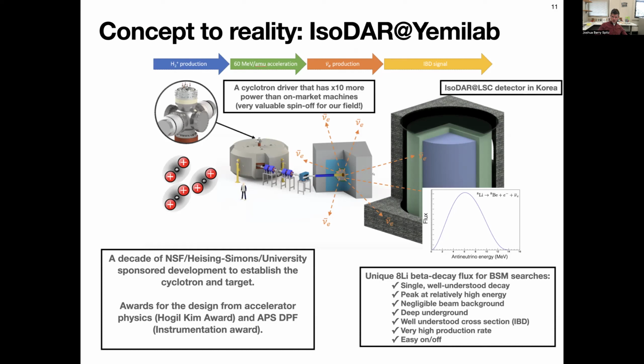And this is the scheme we've come up with over the past decade or so for producing this electron antineutrino source. We start with an ion source producing H2+. We actually use H2+ because this is a 600 kilowatt beam of protons, and space charge is a big concern inside the cyclotron, which gets the H2+ up to 60 MeV. To reduce space charge, we accelerate 2 protons for only 1 unit of charge, which pushes the beam apart less. That's why we use H2+.